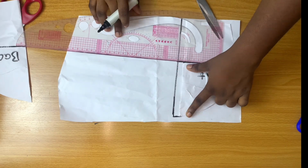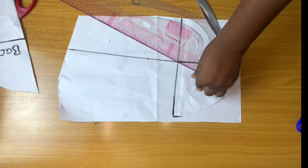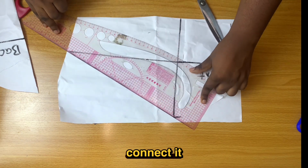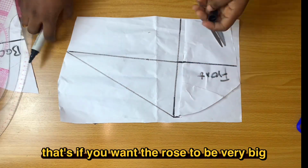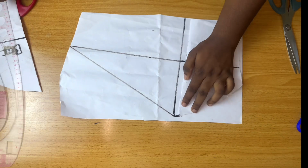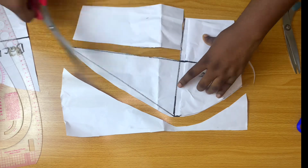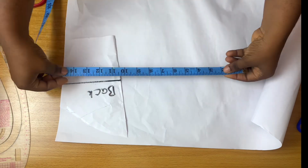Can you see what I'm doing? Now you are going to mark as wide and as long as you want that line to be. So you come down from the top of your sleeve, that cap area, maybe to your elbow. You have to determine where you want it to be, the wideness of the rose. Then you draw a triangular shape. Don't worry if you don't get it now, I'm going to explain it.